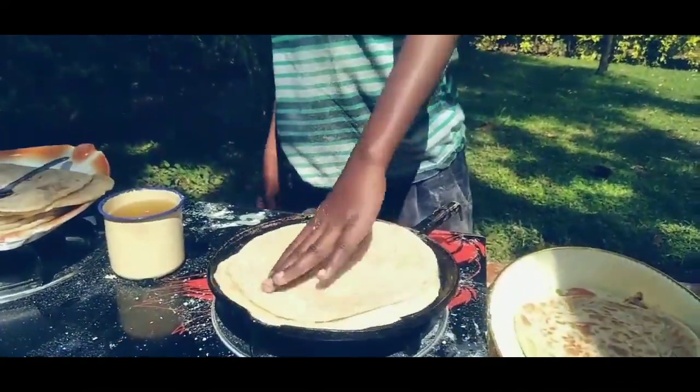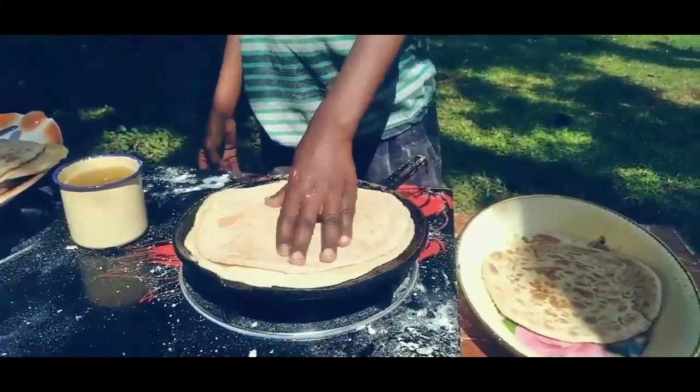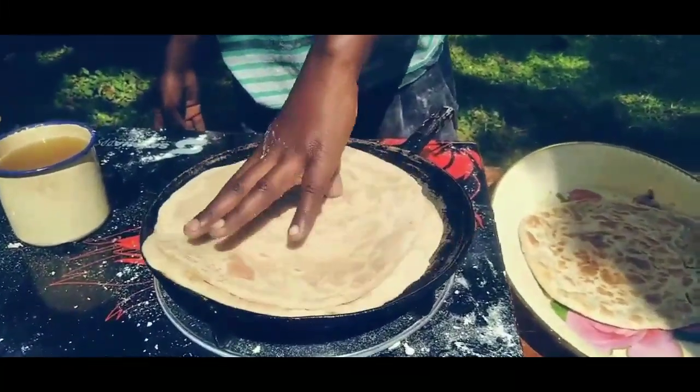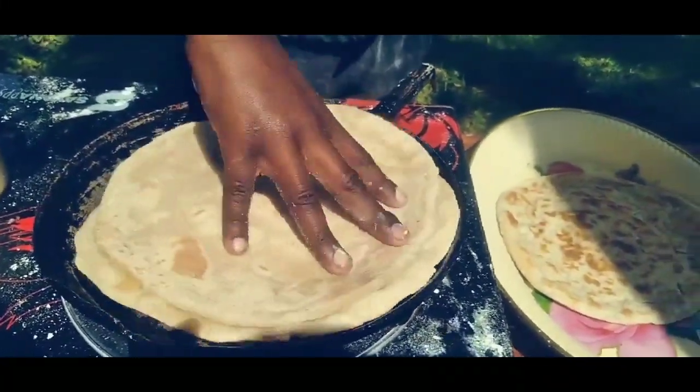And we don't want to be mean. Please, you're welcome to share with us. We share with you these chapatis.